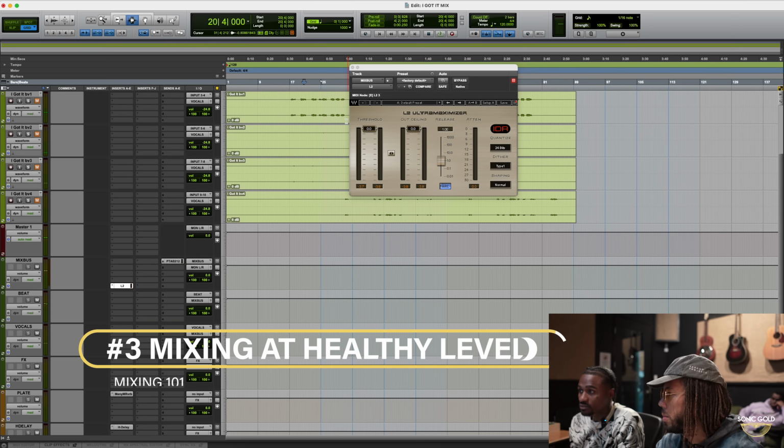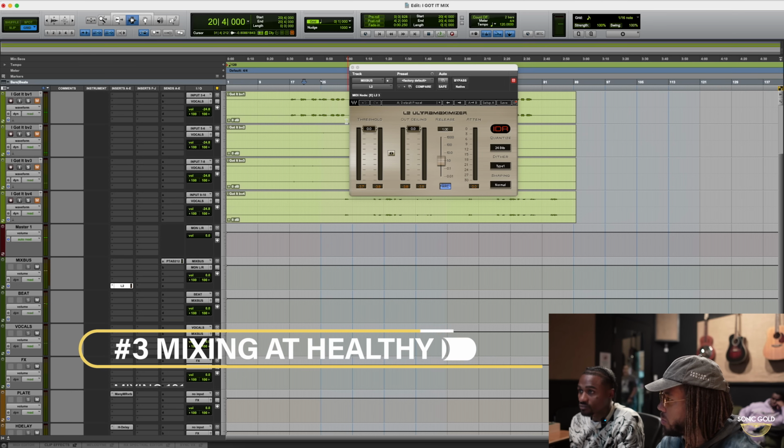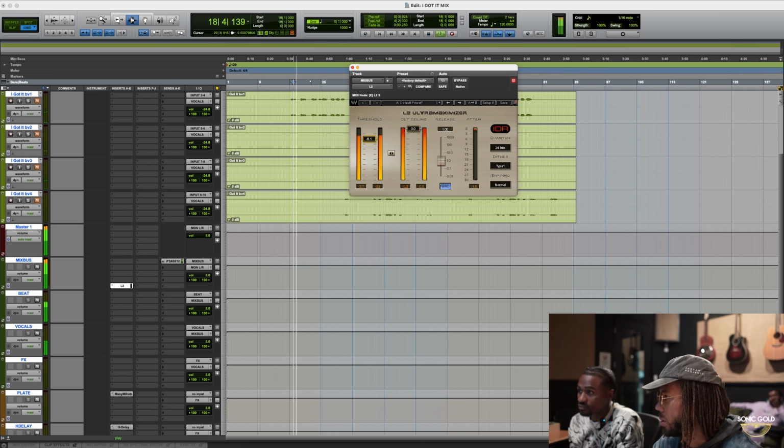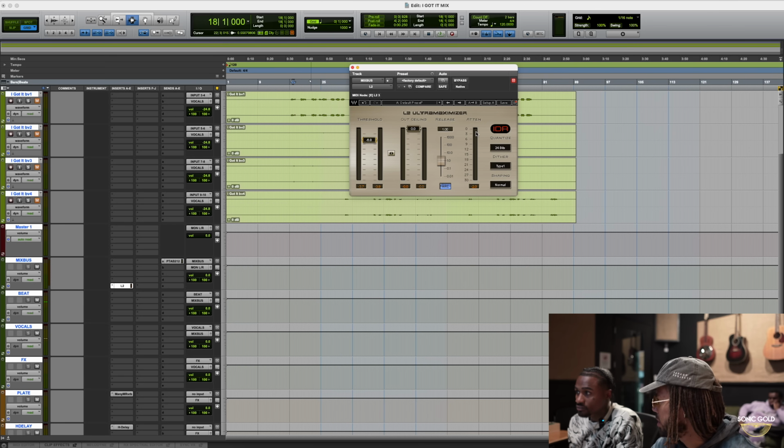But we want to mix at a level that feels more like what the finished product is gonna sound like. You don't want to be mixing at a super quiet level, so let's dial that in. Notice here we're not even a 10, right? A 10 is for attenuation, which means it's reduction. So right now the limiter is not even fully engaged because we're not doing any reduction at all yet. So we can see now that it's starting to react to the music being fed to it.